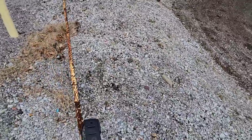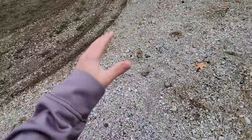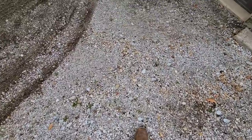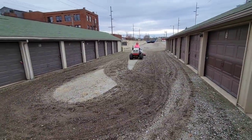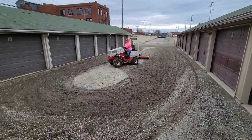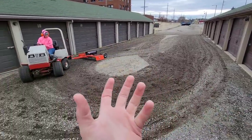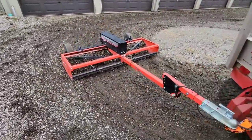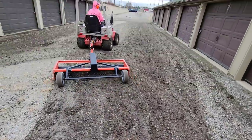Walking back, trying to see if the GoPro was still going or not. Yeah, it is. So this is all the material. It's just a mixture, honestly, of slag and blacktop, and looks like some 57 limestone in there and all different kinds of material. What this is going to do is agitate some of that dirt up, break it loose, smooth it out, and bring the rock back to the surface. If you look, it literally brings that rock back up, and this thing fills up with nothing but rock. The dirt goes to the bottom, and the rock just stays in there and dumps right back on top as you break up the material.